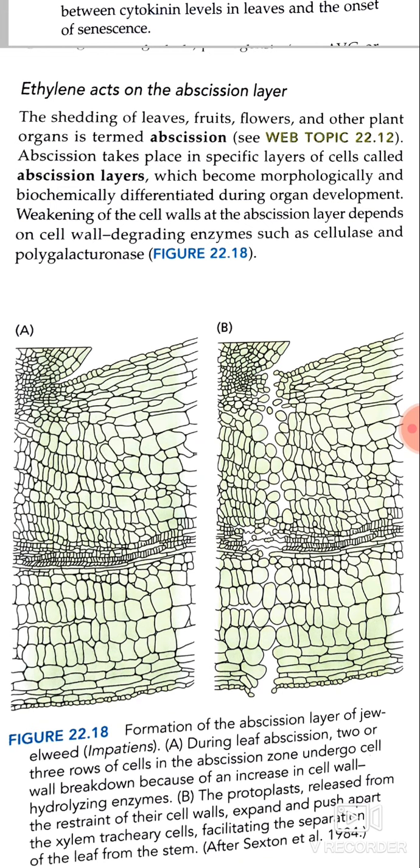Ethylene also promotes lateral cell expansion. Ethylene changes the growth pattern of seedlings by reducing the rate of elongation and increasing lateral expansion, leading to swelling of the hypocotyl or the epicotyl. In dicots, this swelling is a part of the triple response, and ethylene induces lateral cell expansion in plants.